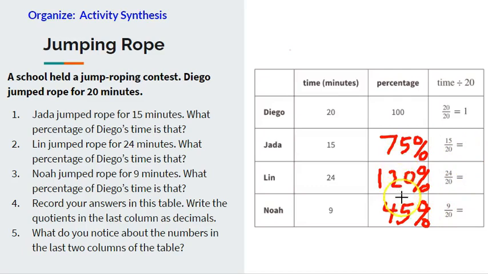Remember that the only difference between writing each one as a percentage and writing it as the quotient is that we multiplied by 100 to give us the percent. So for each of those we just divide by 100, so we get 75 hundredths there. We get 1 and 20 hundredths here, or 1 and 2/10, and we get 45 hundredths here as well.